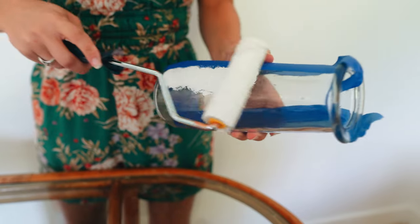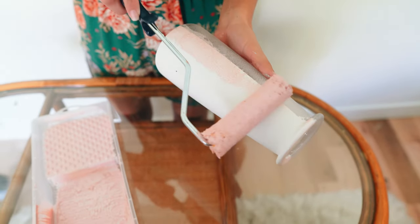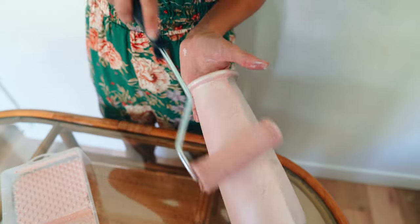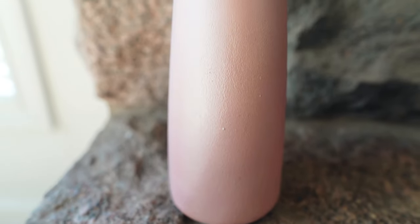I will also show you what it looks like when you use our bright white paint as a base coat with the metallic rose gold on top — it creates a more opaque color if that's your desired look. When using our metallic colors, a third coat of paint may be necessary. Rose gold achieves its unique pinkish red color by mixing in classic yellow gold and copper.